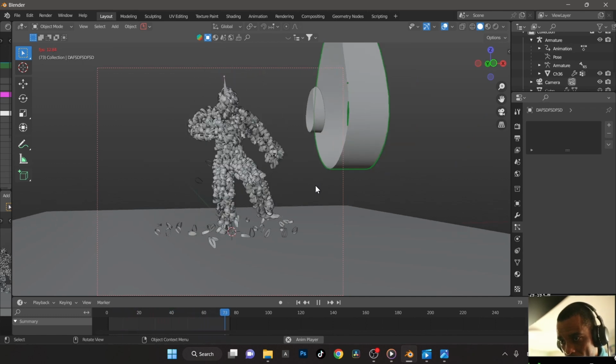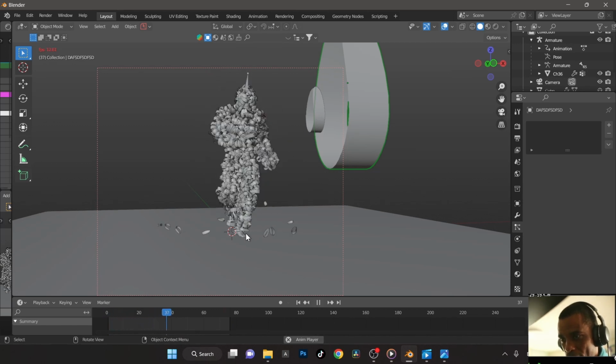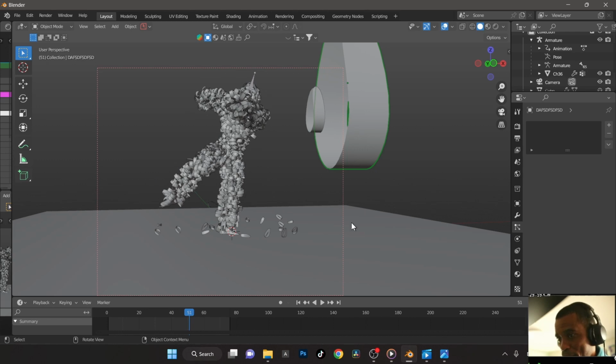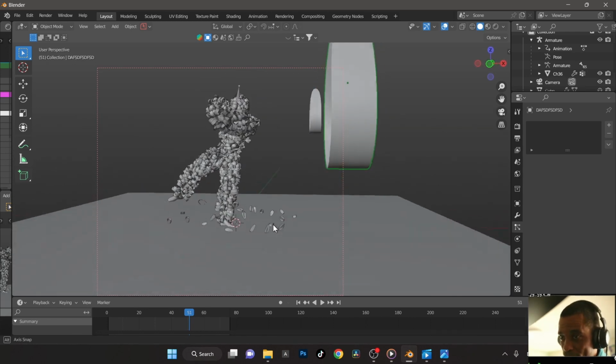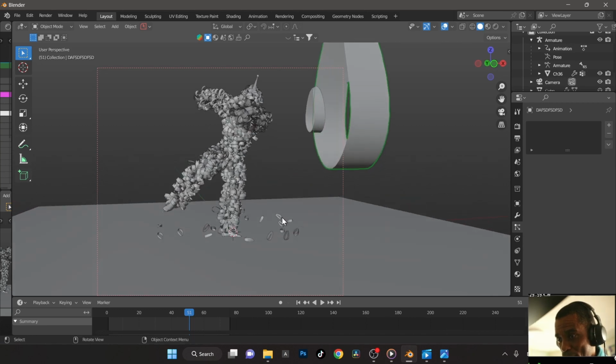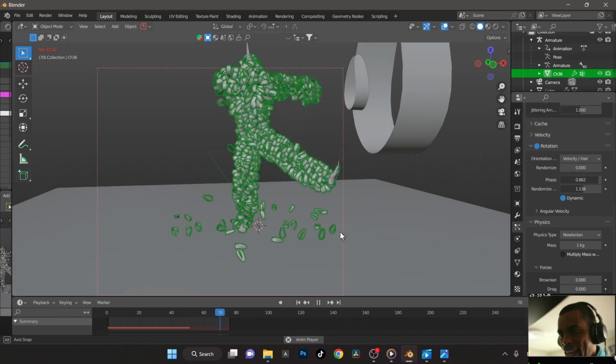Nice, nice. Now you're still getting some that are kind of sticking up and not falling over, but hey, Blender's particle system is kind of whack, right? So it's not the best. You know, Cinema 4D's particle system is pretty cool, especially their rigid bodies and stuff like that. But hey, Blender's getting there. But that's basically how to do it, guys.